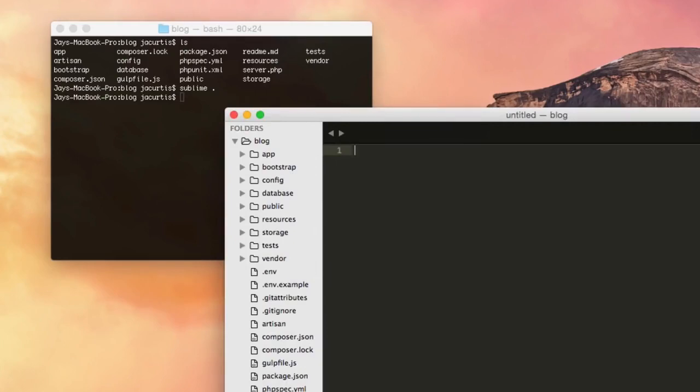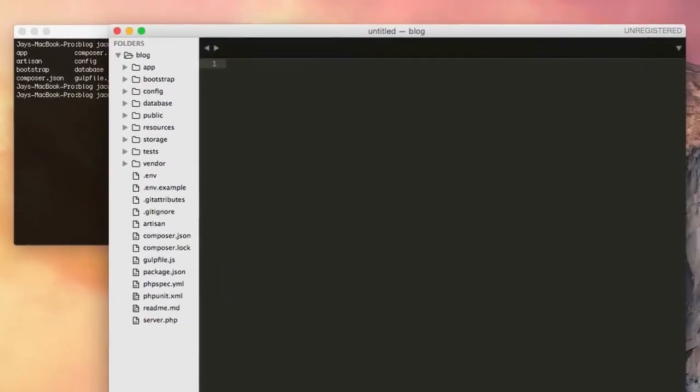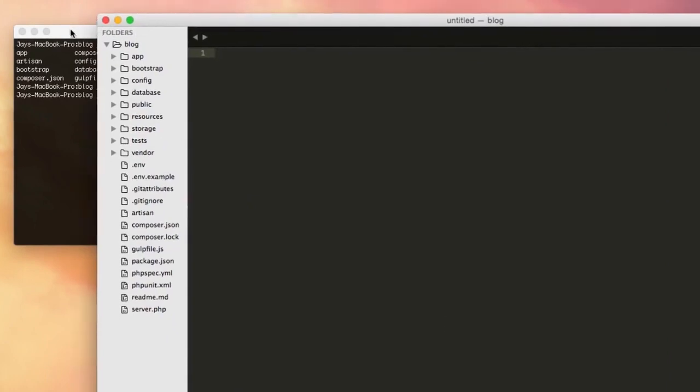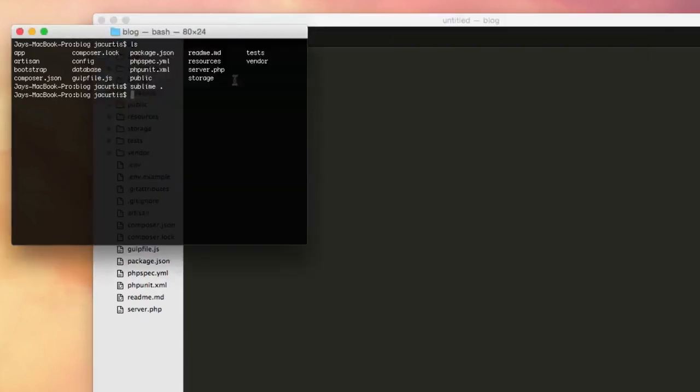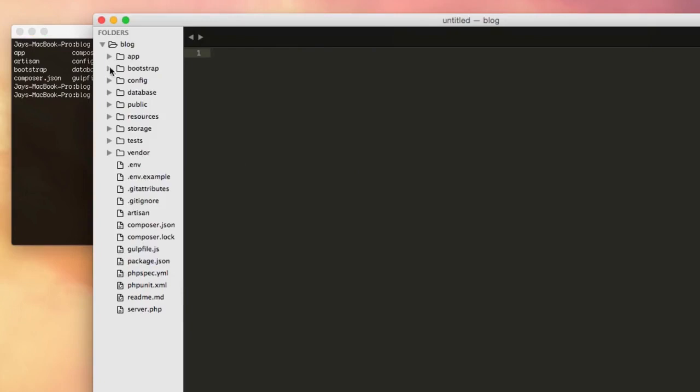So let's take a look here at what we got, and we're going to take a look at the file structure. Now, the file structure for Laravel has changed a lot since Laravel 4. And so I'm going to go over that really quick right now, and that's going to be basically the end of this video. And then we're going to go in and actually start doing some development. So you can see everything is contained inside this folder called blog, which is what we created when we did Laravel new. And then from within here, we've got several different folders that put the program together.